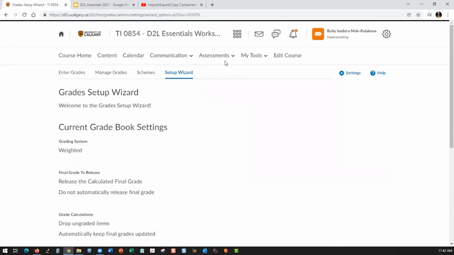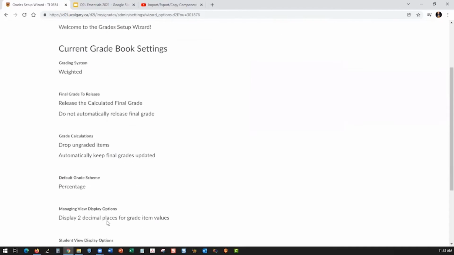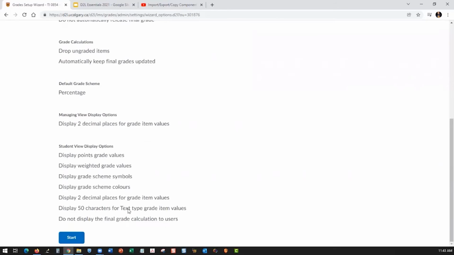So some of those associations we have to make or talk about first before we help you decide how to set it up. But I'll just give you a quick overview. Anyway, so the grade book, you go to assessments and grades. The first time you go to select grades, it will probably land you on a page called Setup Wizard, which will ask you a bunch of questions and you have to make quick decisions.